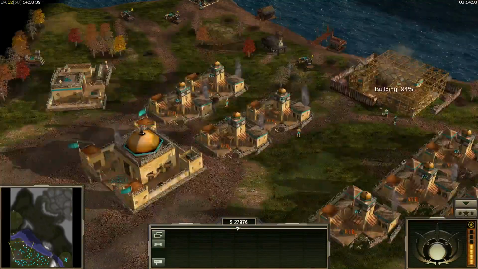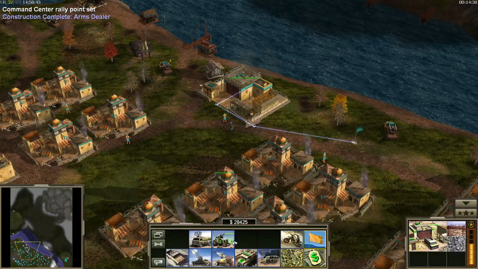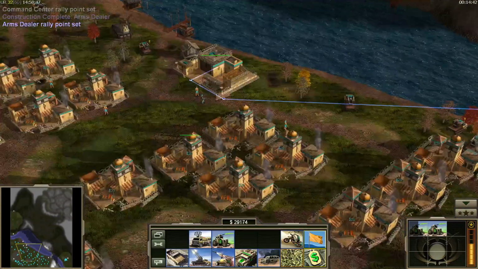Here we have so much cash. 30,000 already. Okay, we now get the toxin tractors. They will do easy work of these buildings.